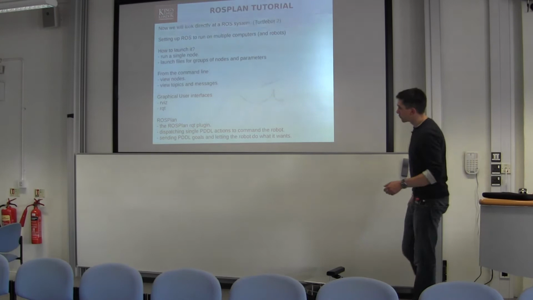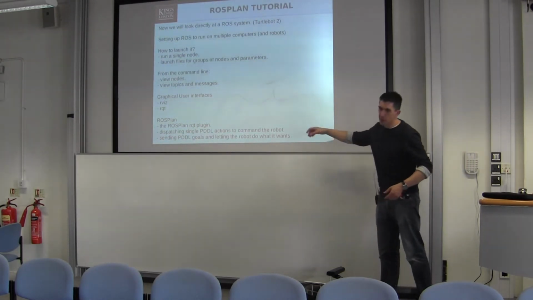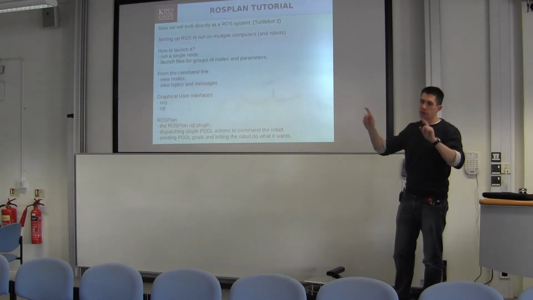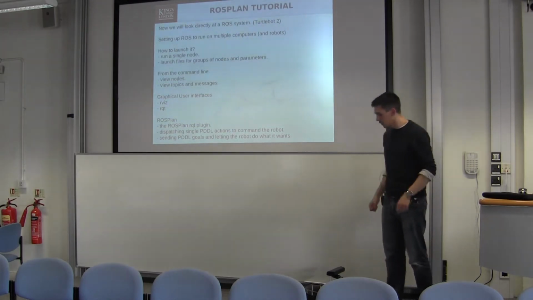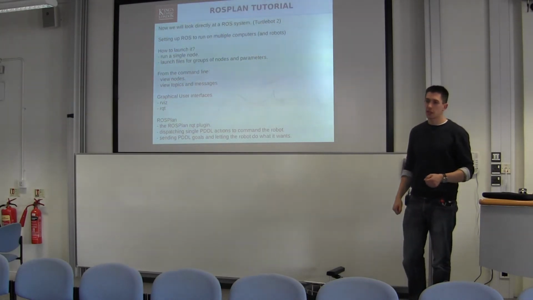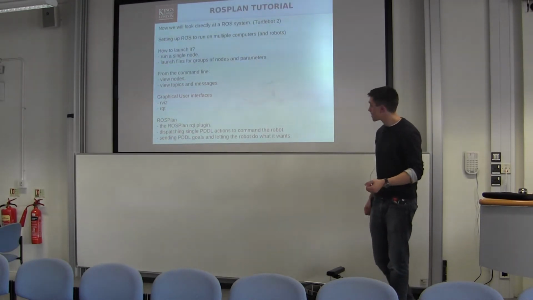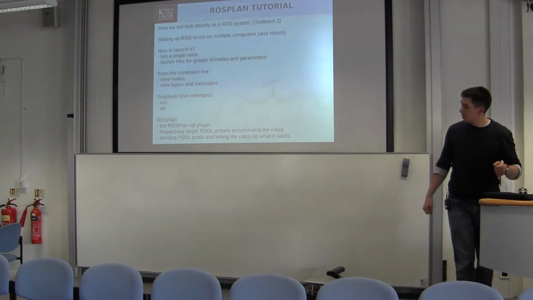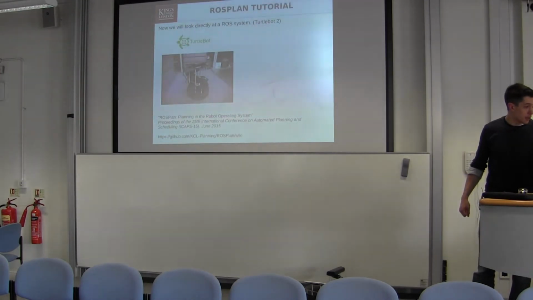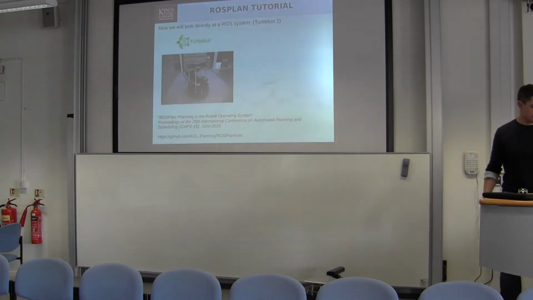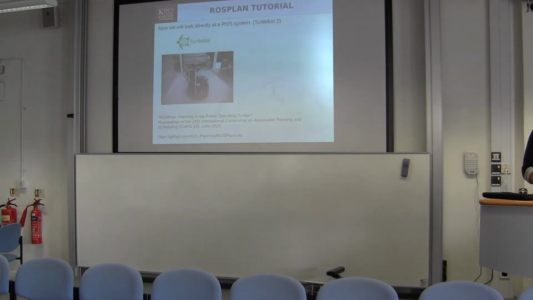And then we'll play with ROSPlan for a bit. So ROSPlan has an RQT plugin. This is a window with drop-downs and buttons and such that lets you add goals, facts, dispatch single PDDL actions, or dispatch plans. Okay? Let's do that. I said I'm about halfway through, so we're going to do another half an hour or so. And then anyone who wants to stay and play can do so as long as they like.